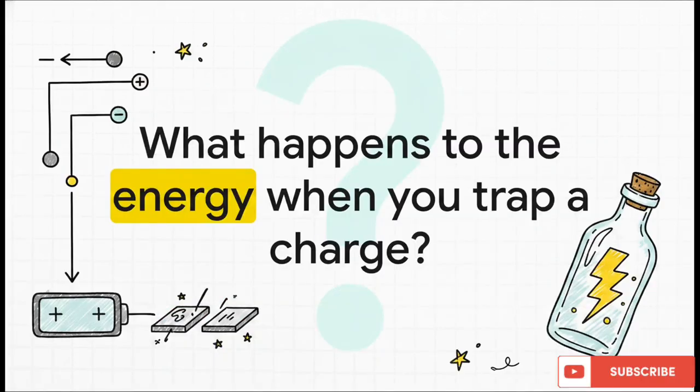Okay, so let's jump right into this. Think about what it actually takes to move and store electrical energy. We know that every time a charge moves through space, it's either doing work or work is being done on it. But what happens when you trap that energy? Like, how do you practically bottle lightning?